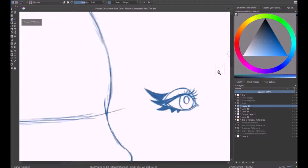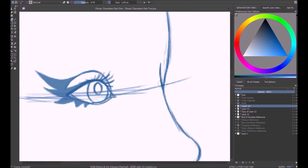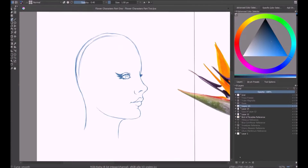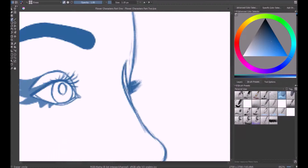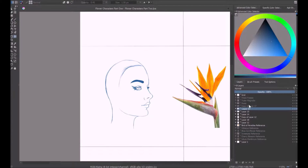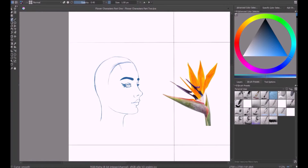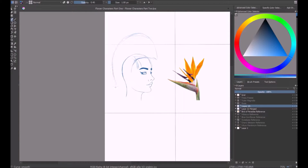Anyway, this reference is not one I ever thought I'd be using. I like to save references on my Pinterest board that I don't really think I would usually use, because I want to challenge myself to use references that wouldn't immediately jump out to me, and to challenge my sense of style a little bit and not be so cookie cutter.